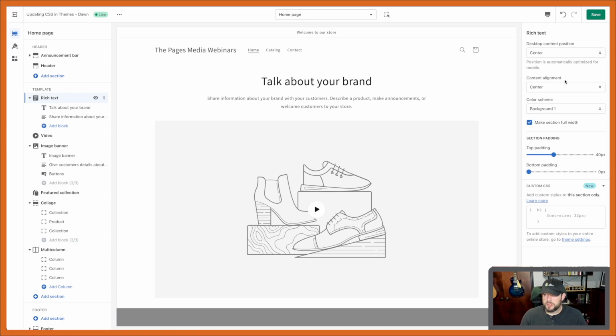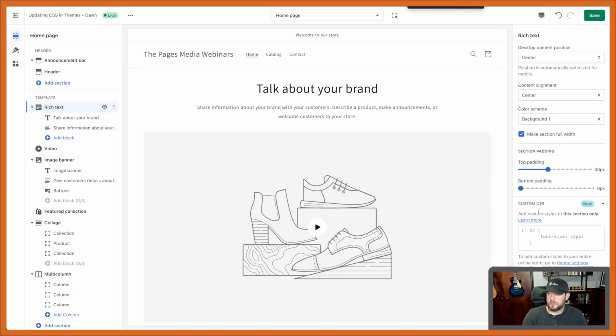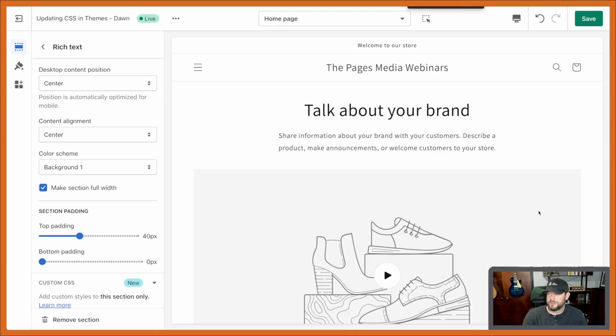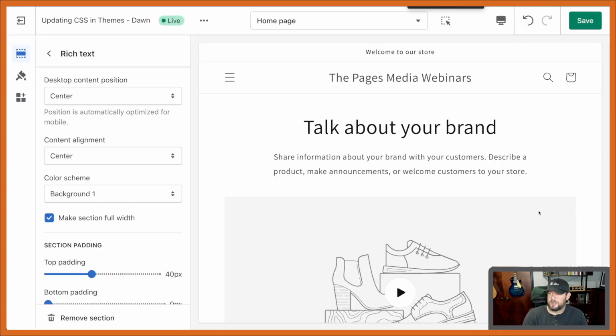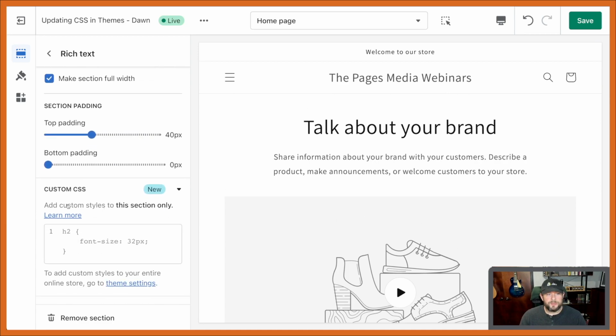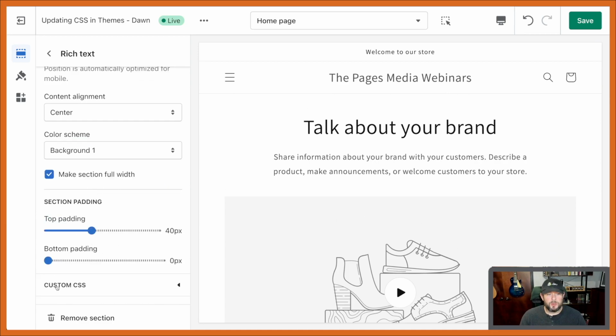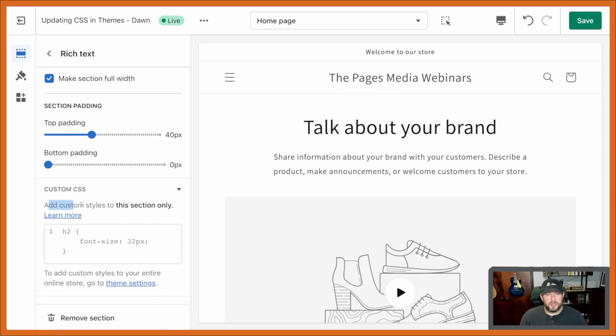On the customizer side here, hopefully y'all can see this okay. We have this option now. Let me try to blow this up a little bit. Maybe it'll be better if we put it all on one side. If you scroll down to the bottom, you'll see it's kind of hidden at the moment, but there's this little custom CSS field here. If you click into this, you'll see that it will add custom styles to this section only. So again, this is really specific and targeted.